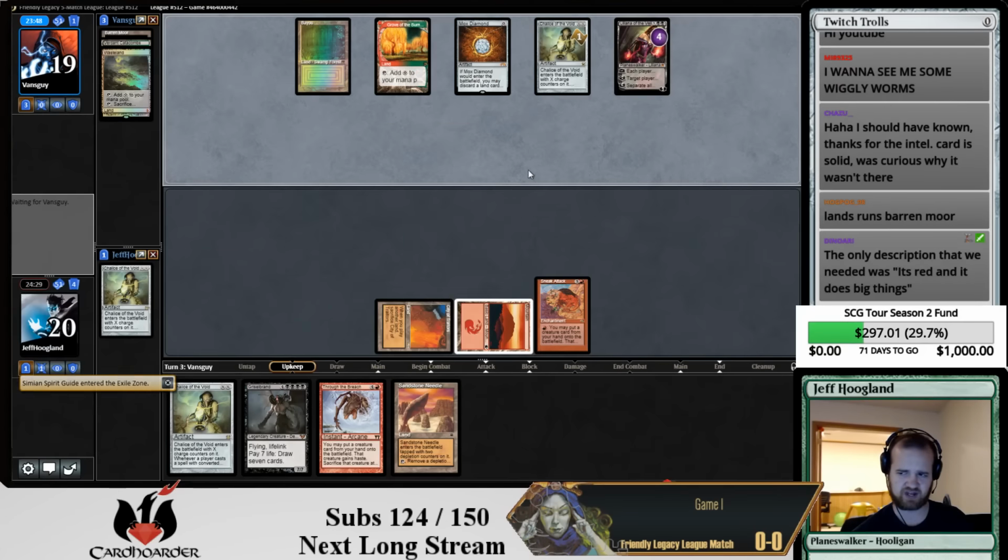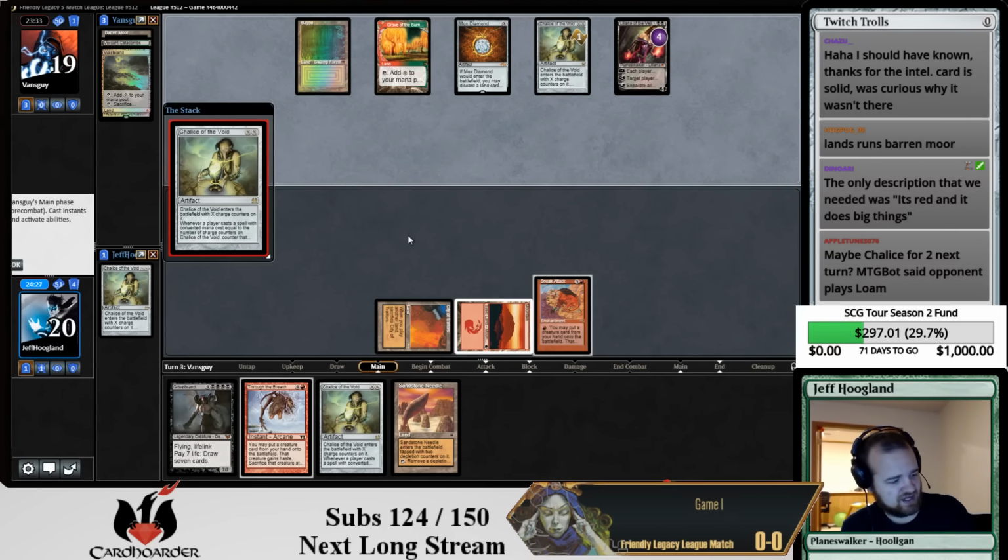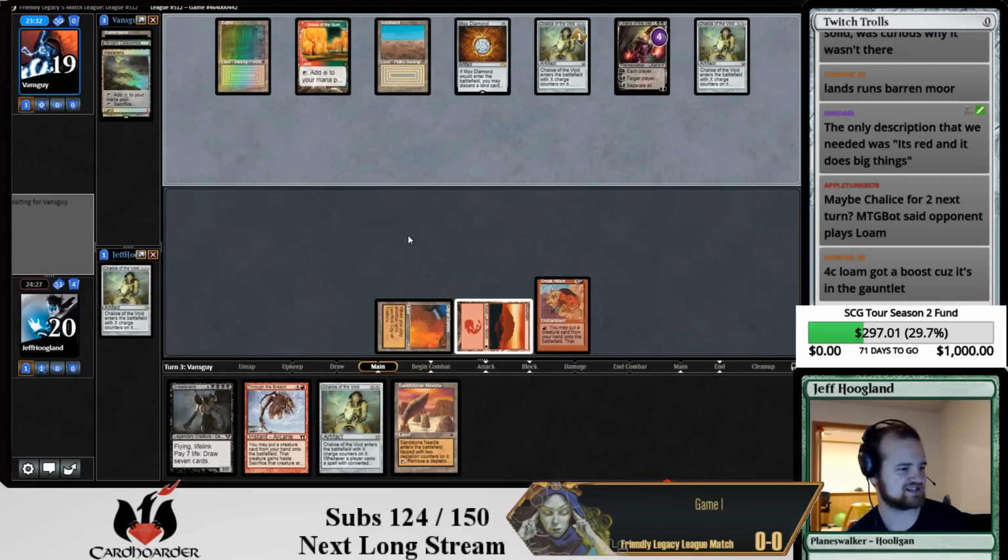Okay, so usually they have like a main deck Gaddock Teeg along with Green Sun's Zenith. And next turn, Grizzle Daddy's bringing the squad. Grizzle Daddy and the squad, they're coming to town. The squad is coming to town. Oh no, he put Chalice on 0. What a clever opponent. What a clever opponent.